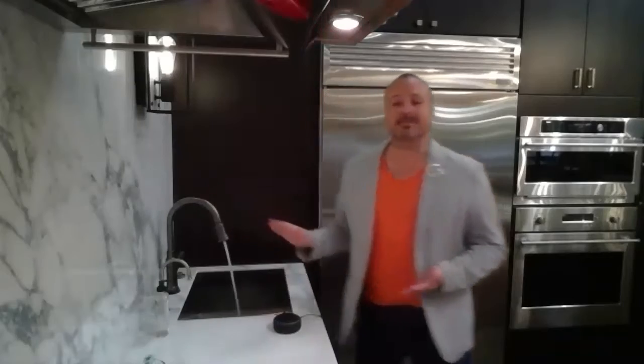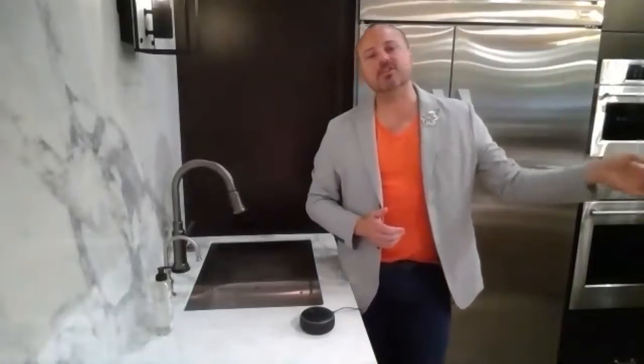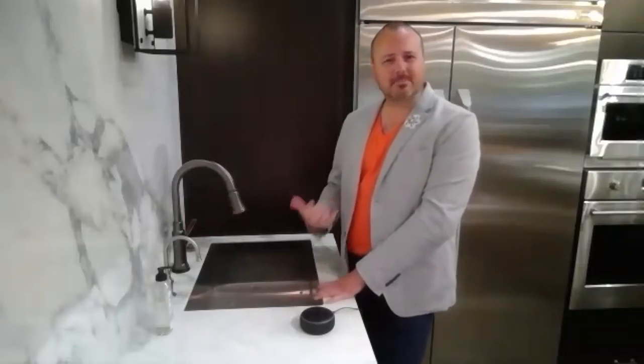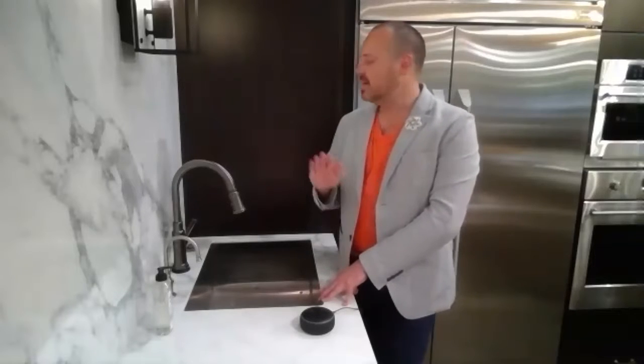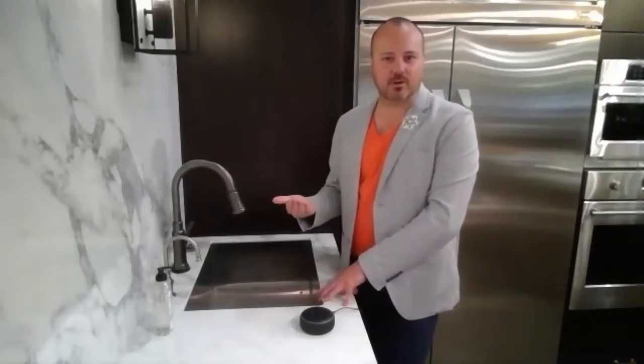I wanted to start with this Alexa situation and being able to talk to your faucet. You used to be able to just touch your faucet, tap your faucet, turning it on and off. What's so awesome about being able to turn it on and off like that is I find I save a lot more water. If I'm going to go grab something on the other side of the kitchen, I tap it on, I tap it off really easily. I'm not turning the on and off switch like a normal faucet, so I end up saving more water than I even intended to, just because it makes it so easy and simple. The only downside about Delta and Brizo touch faucets is that you go to other people's homes and tap their faucets thinking it will turn on, and it does not.